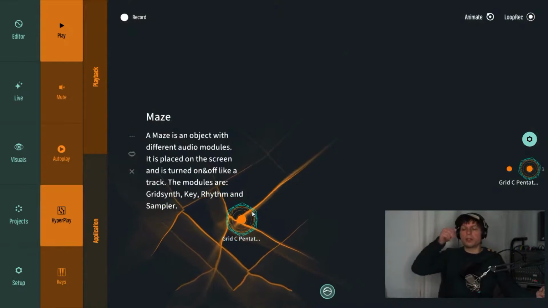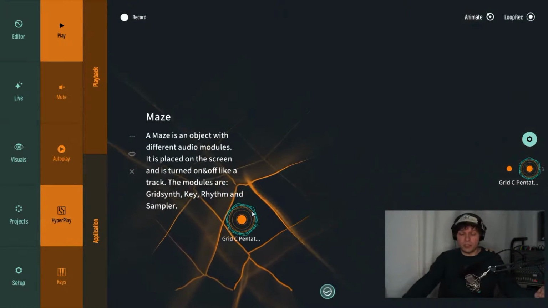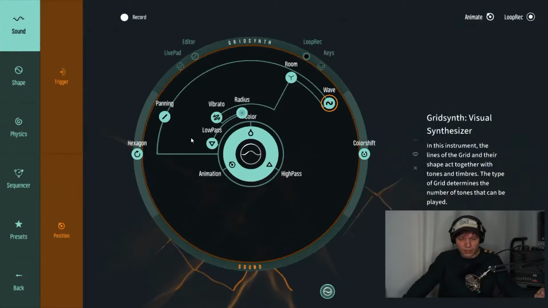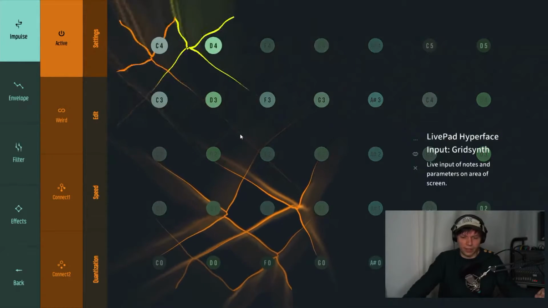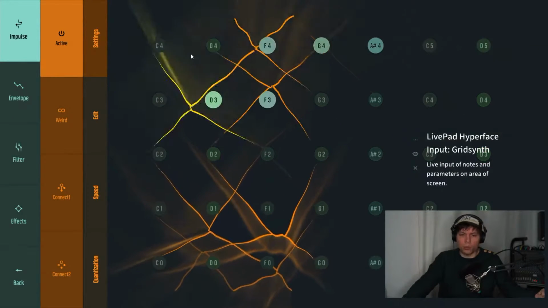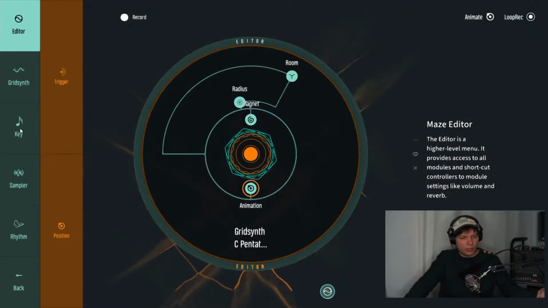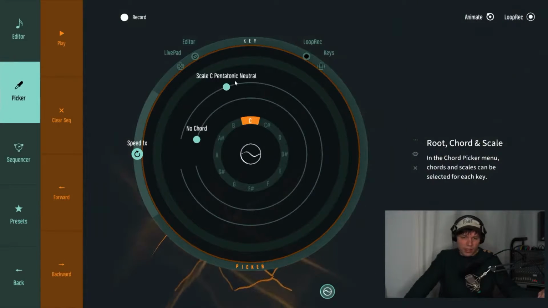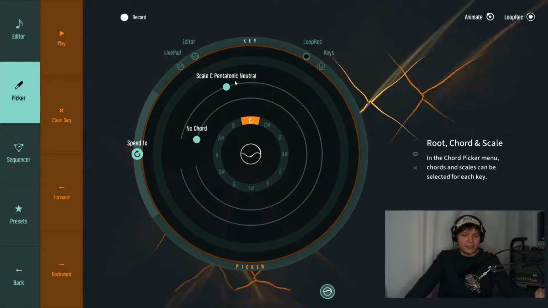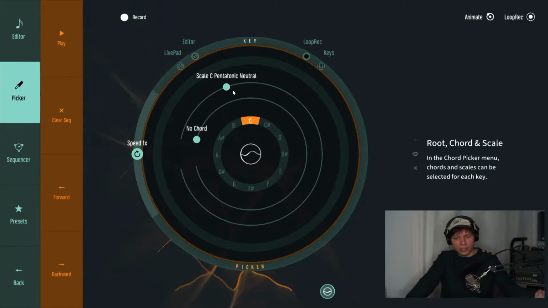And if you wonder which notes are triggered here, you can see this on the one hand here in the live pad. But why do we have just these notes? So I go here to the key interface. I have now a scale selected, the C pentatonic neutral.